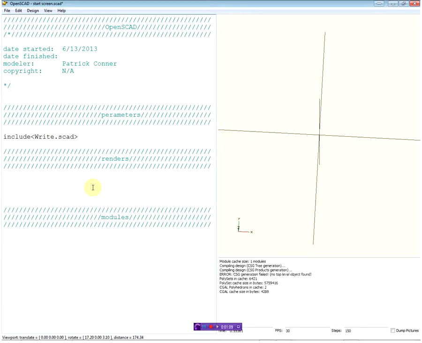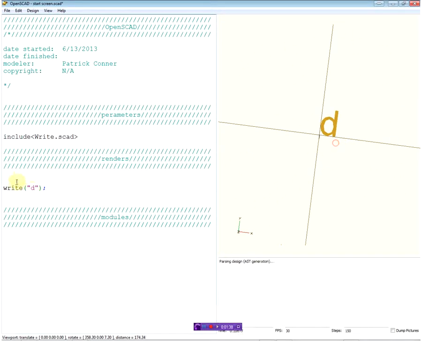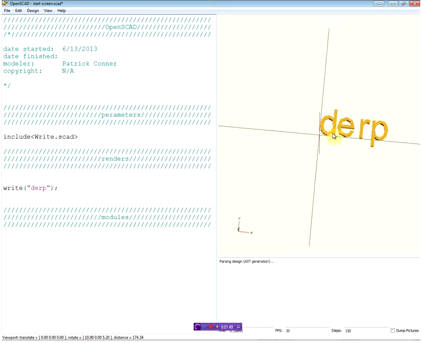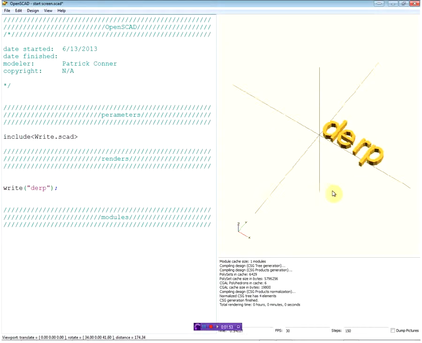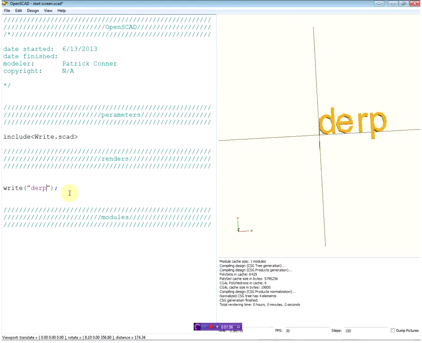You can write on flat stuff, or you can write on a cube or on a sphere, and it's really impressive. I'll put a link to it down in the description. But anyway, the one I use on the intros is, of course, the most simple and idiot-proof one. With write.scad, you just do write, and you type it like that. They got a D, and now a capital D, now R, maybe a derp. See? It's a derp. That's really about it. But to animate it.